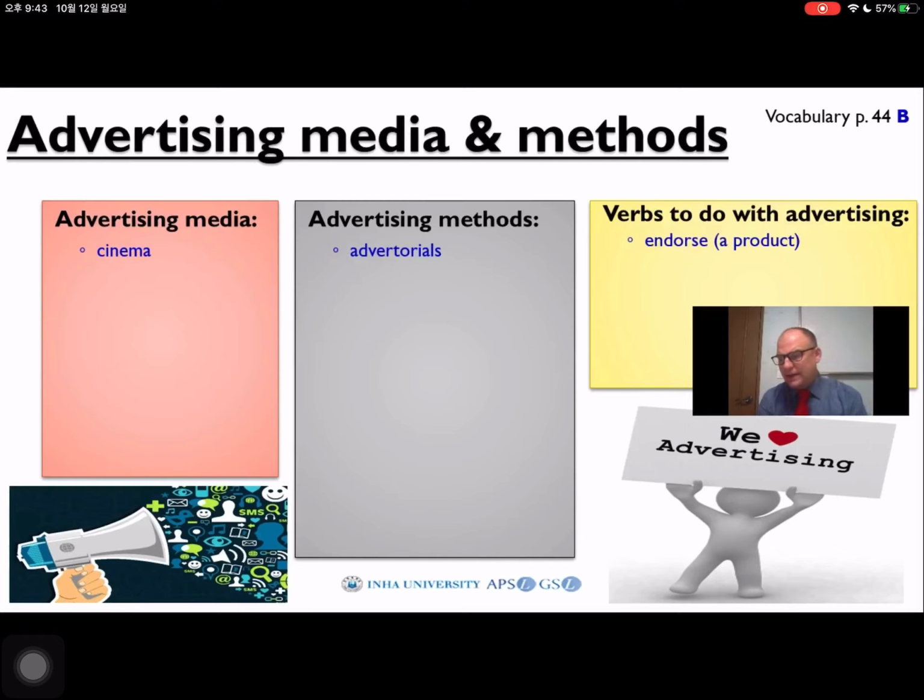So maybe a good way to think about it is think about the media as where it's happening and the methods of how it's happening. There you go. So again, work through those using the book, and you can check your answers in the PPT uploaded on iClass. A little bit difficult, this one. So yeah, go through, check your answers, make sure you're happy in your understanding of all the terms. And if you don't understand it, again, go onto Google and just check your understanding. Make sure you understand what they all mean.